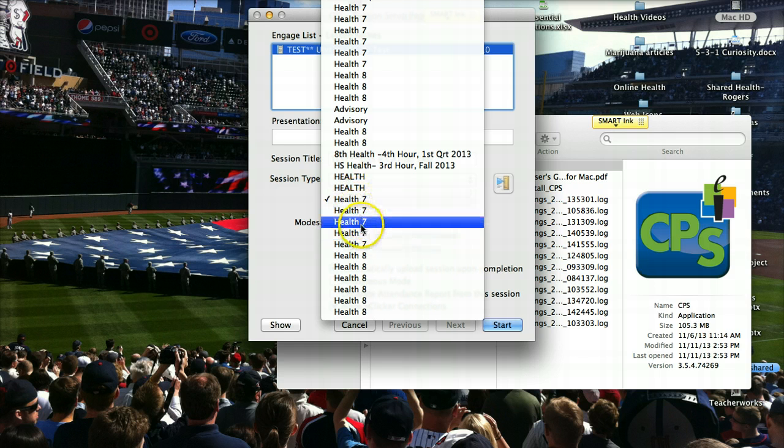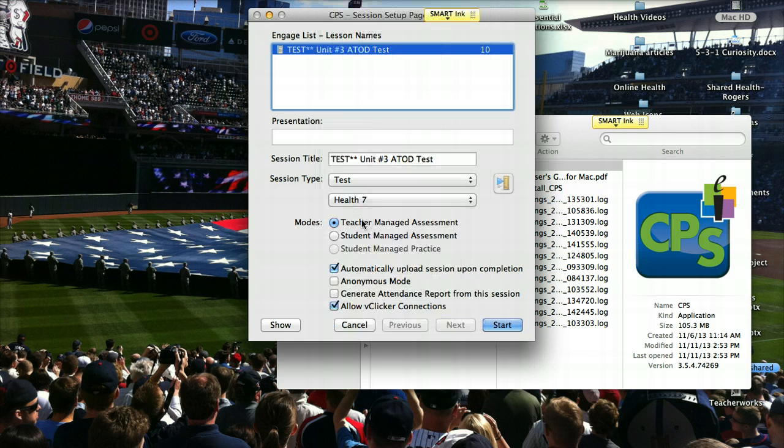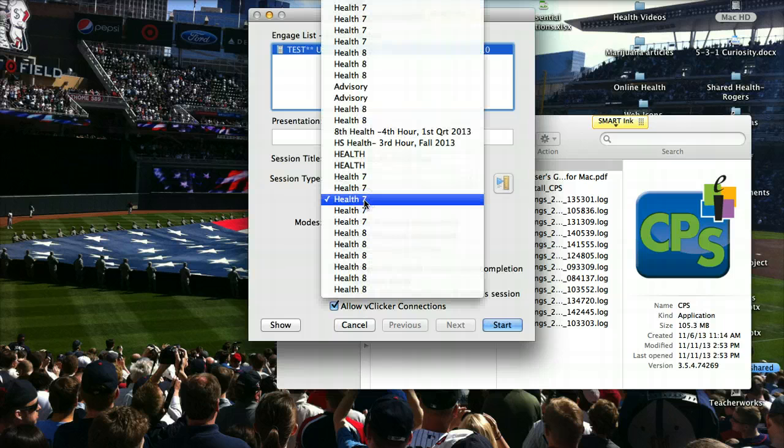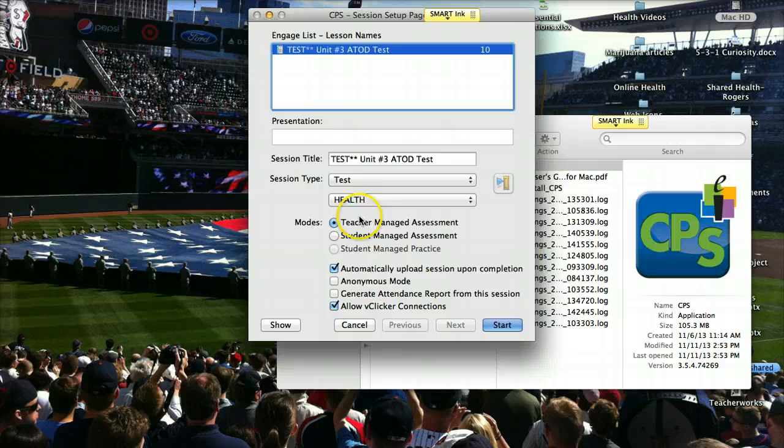So I'm just going to click this one because, well, let's do a high school class here. Since I only have 2 high school classes this year, this is likely semester 1. This is semester 2. We'll just try semester 1 here. And then the second part, mode, it always wants a student managed test. Teacher managed is something you could do with the whole group, but I've never used it.